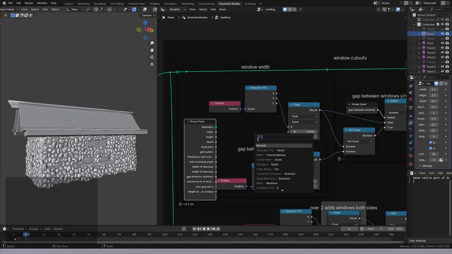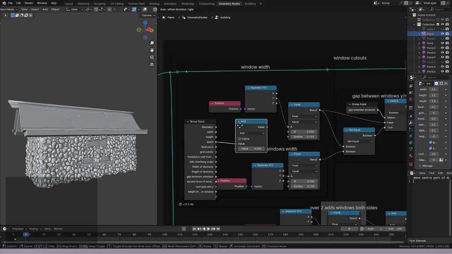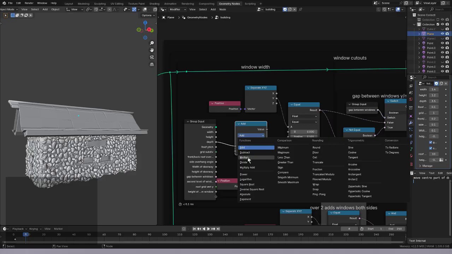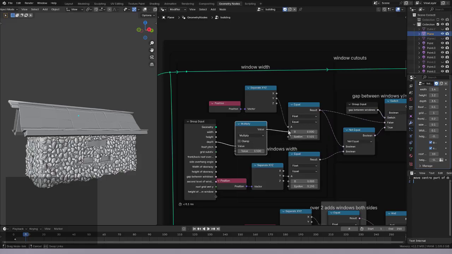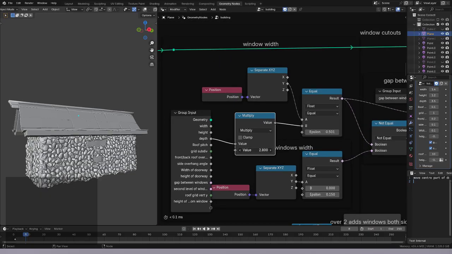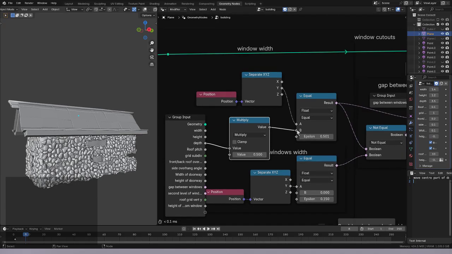Let's say depth into math. No, that's moving it. Okay.